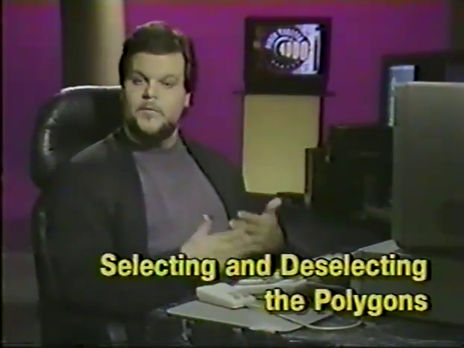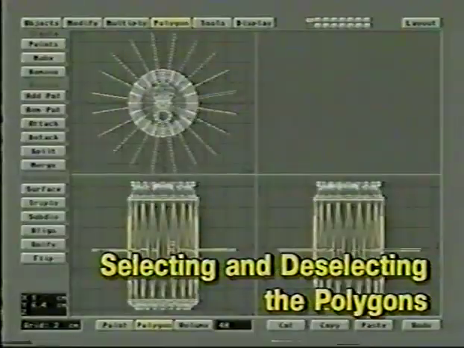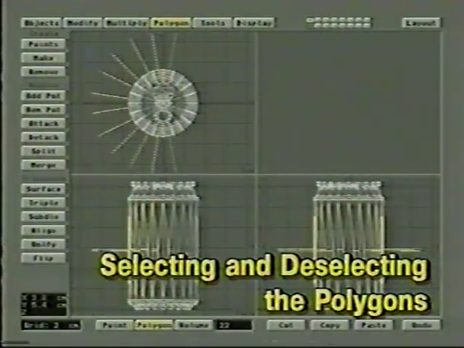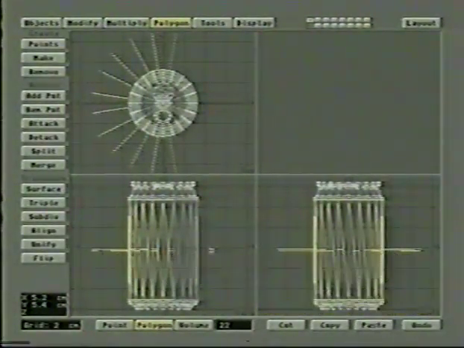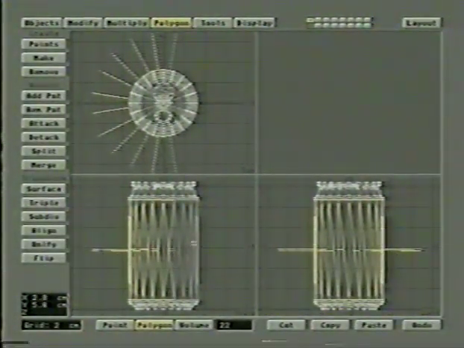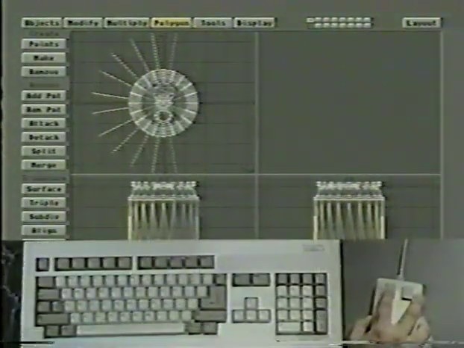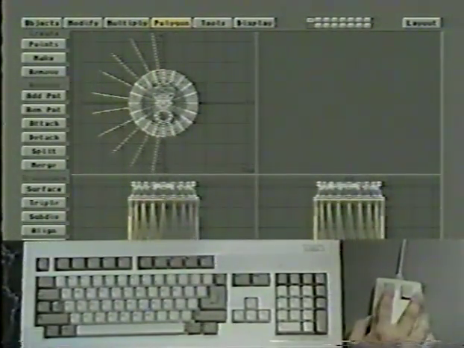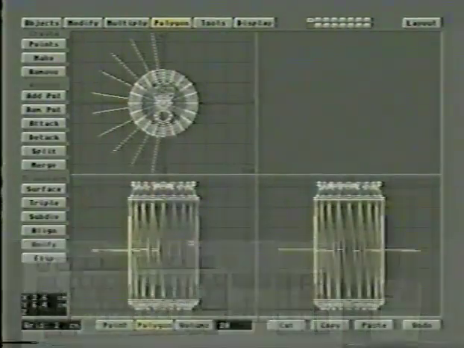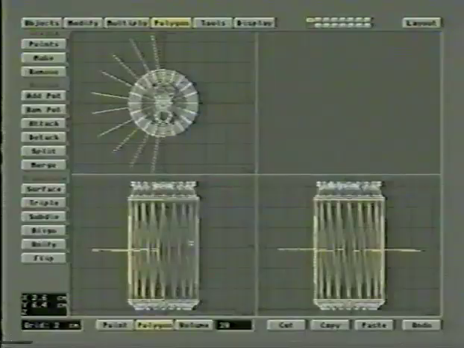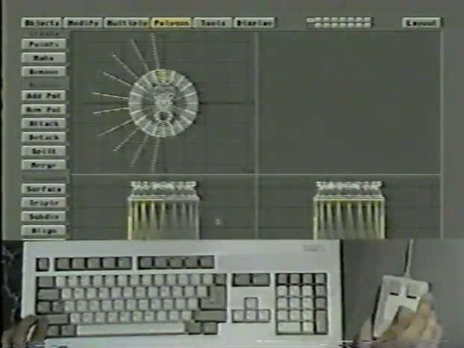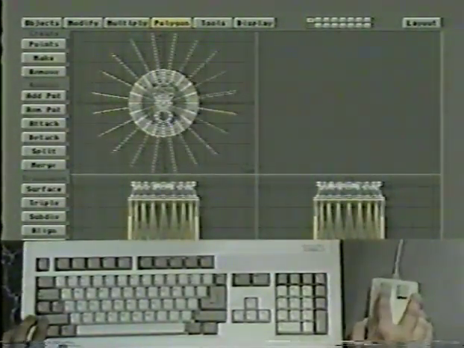Let's just take a quick second here and talk about selecting and deselecting. If we wanted to deselect polygons, we just re-click on them. So now some polygons are chosen and some aren't. Now if we want to select more, and you click the left mouse button, you notice it's not selecting anything here. And the way to select, once you have something already selected, is you need to hold down the Shift key. Holding the Shift key down basically tells Modeler, select more. I want you to pick more. So we hold down Shift, and now when we click, it selects everything.